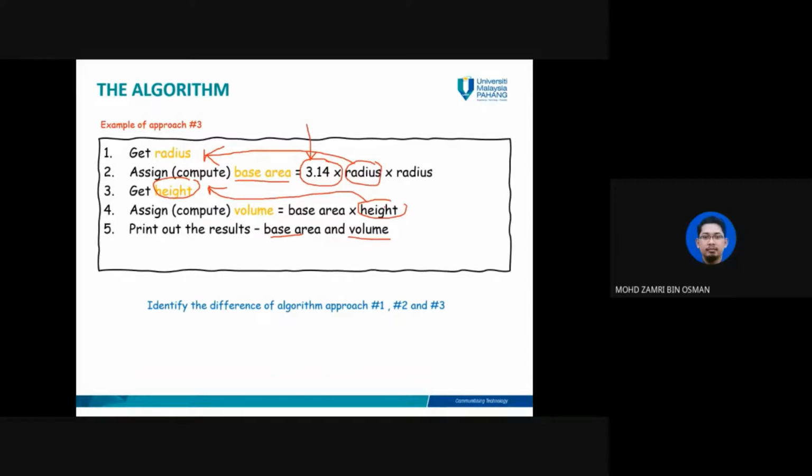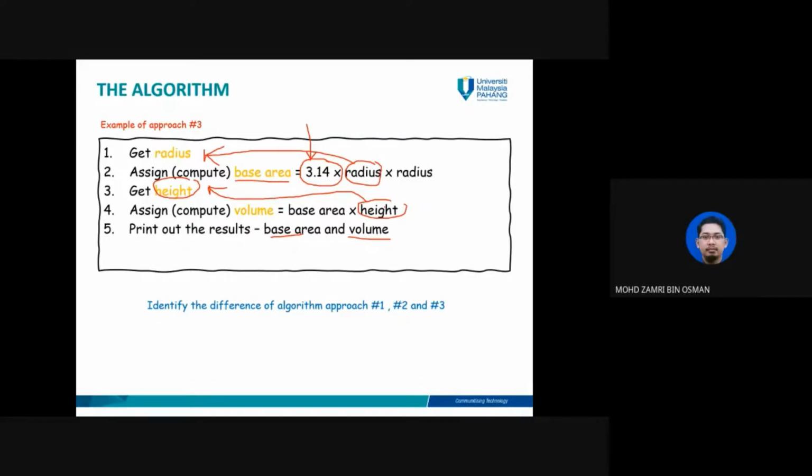I give you these kinds of approaches because some of you may have different ideas about programming. Maybe you want to get the radius using this approach, and maybe you want to get the other steps using the first approach or the second approach.